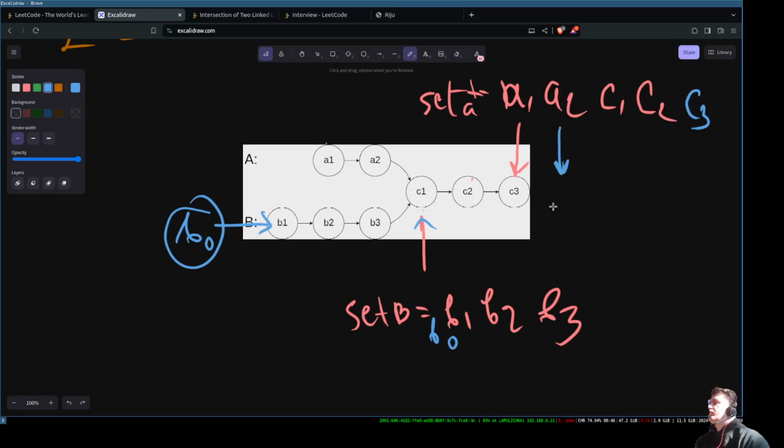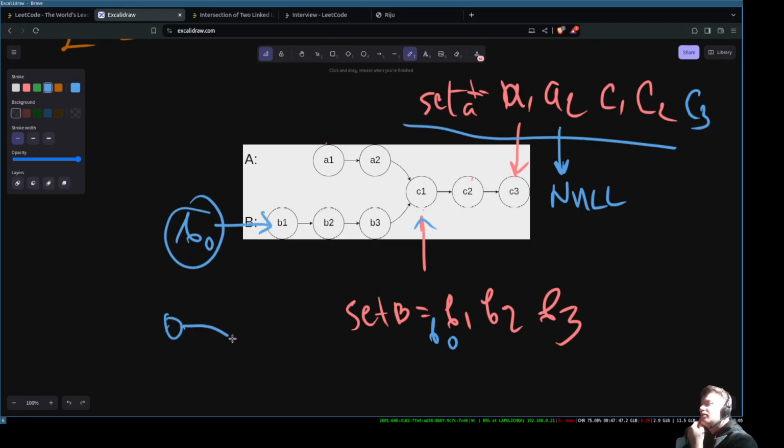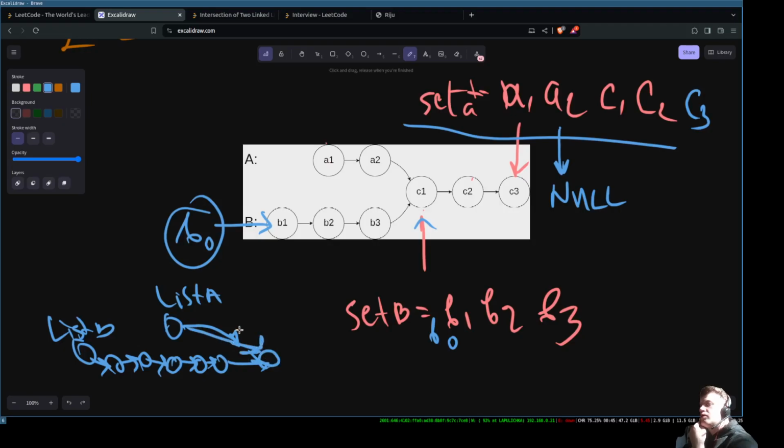Next time, it's going to be pointing to null. Next time we're going to check the pointer, we check if it's pointing to null. If it's pointing to null, we need to skip it, because it might be the situation when we have a pretty short list A that's pointing to the end of list B. So let's say this is list B, this is list A, and this one is pointing to the last one.